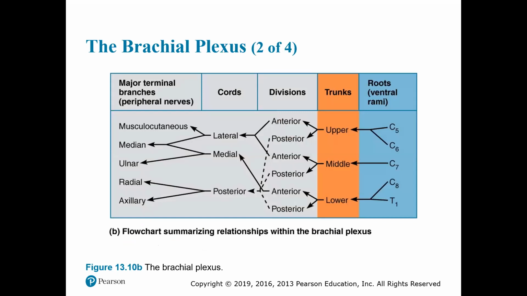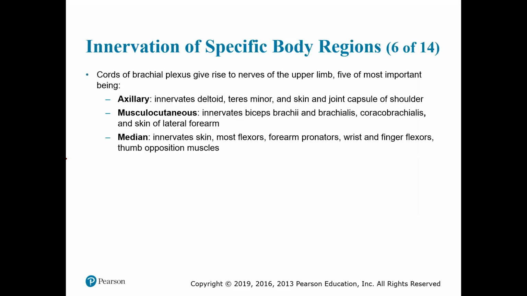This is a nice little breakdown of the brachial plexus. It shows you the difference between the roots, the trunks, the divisions, the cords, and then the terminal branches, those nerves that I told you about. Arms and hands, ultimately, with the ulnar, median, and radial nerves. So I would keep this in mind. Again, this could be on a lecture exam too, these three things.